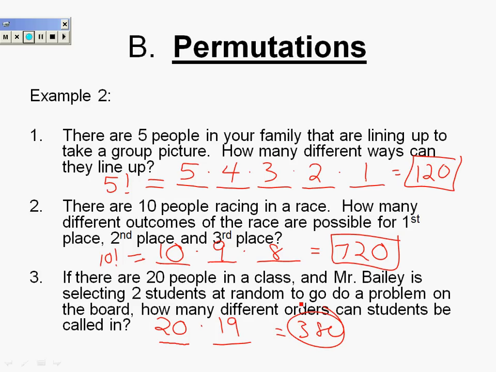Now, I worded this very carefully. I worded that in how many different orders can I call those students up in. So for example, suppose I called Javier and Alexis up here to do a problem. That counts as one way. Alexis first and then Javier. And another way would be Javier and then Alexis, right? But does that really matter who I call first? Next class we're going to talk about how to get rid of the order because we don't care about the order. So this one has order in it. In other words, I'm treating Javier and Alexis like is different from Alexis and Javier. Next class we're going to talk about how to fix that so that it's really the same event, because it really is. All right, so let's have you guys go ahead and practice some of this.